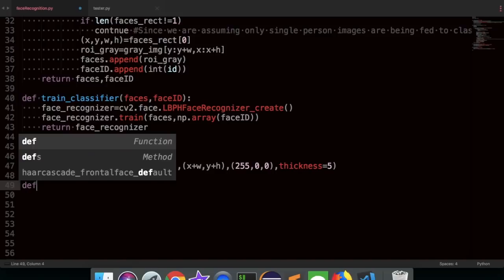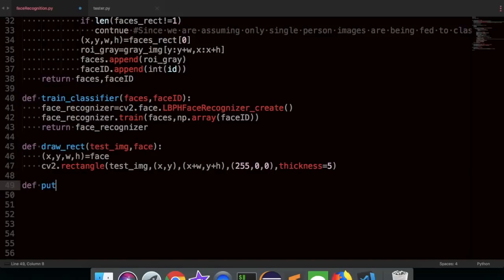Now we're going to define one more function to put certain text on our image. So it is also going to take an image, a text, and the xy coordinates where we have to put our text.